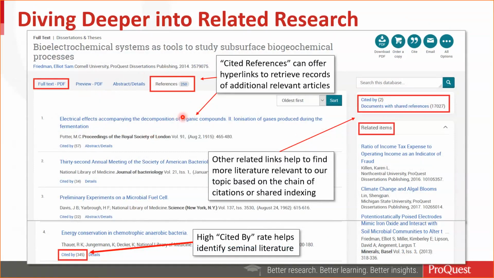Okay, and from here, if you want to go further and ask why this article is cited by so many other articles, you probably want to go into these articles and access them and see why they cite this, and when they cite it, do they cite it with the same argument that I have, or is it something contradicting me or opposing my ideas and so on. So this is where you go into looking at cited by.